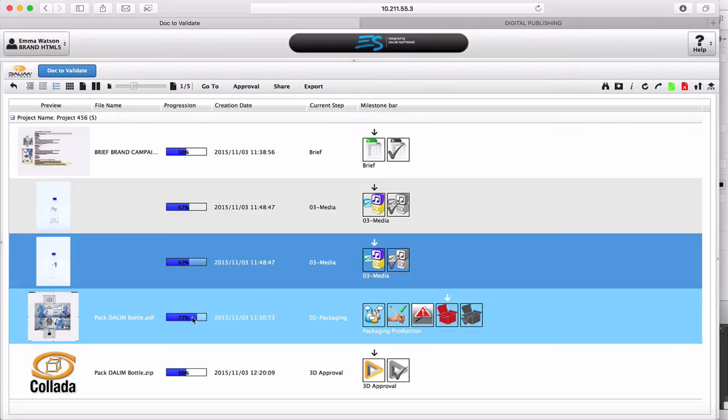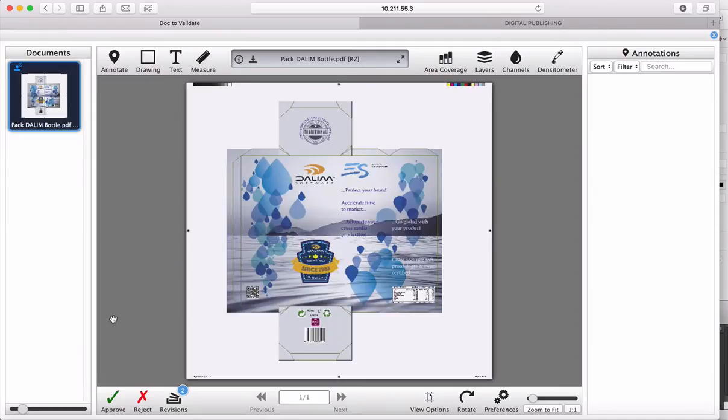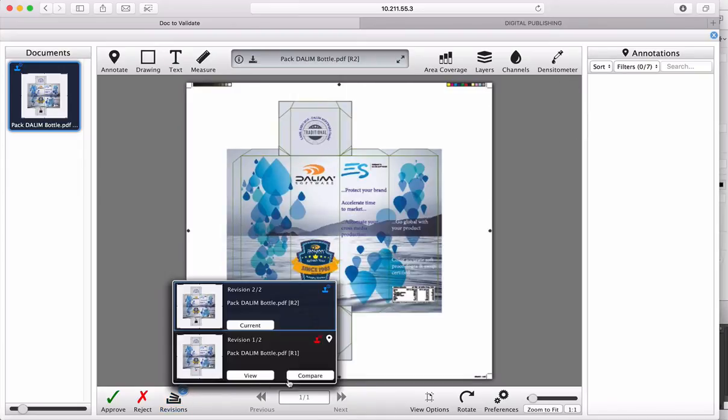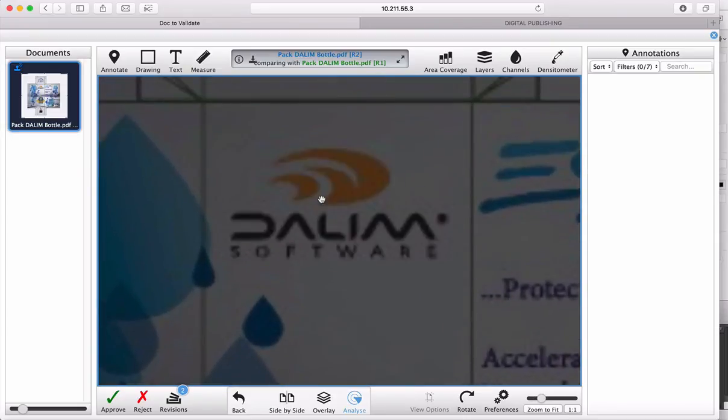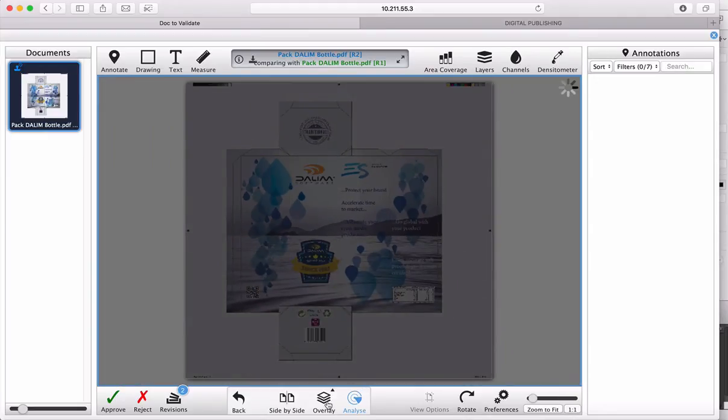So of course, if I double click there, I get the view of dialog, okay? And especially now, as you can see, I've got my two revisions, so I can really compare if corrections have been made, and it's okay. So on the fly, I can view that now the logo is there. I can also compare.